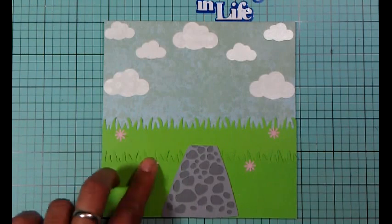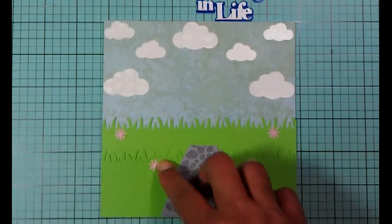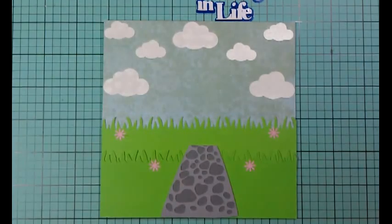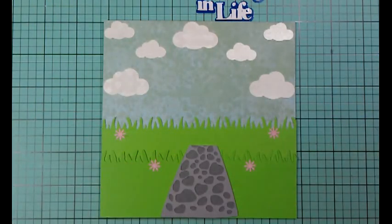Okay, so it's going to look just like that. Oh, it came off. I need you to stay down. Okay. Now, for my house, you saw me put the house together. It's this house right here. But I think I want to put a little bit of some white gel pen on the top to kind of shadow it out.